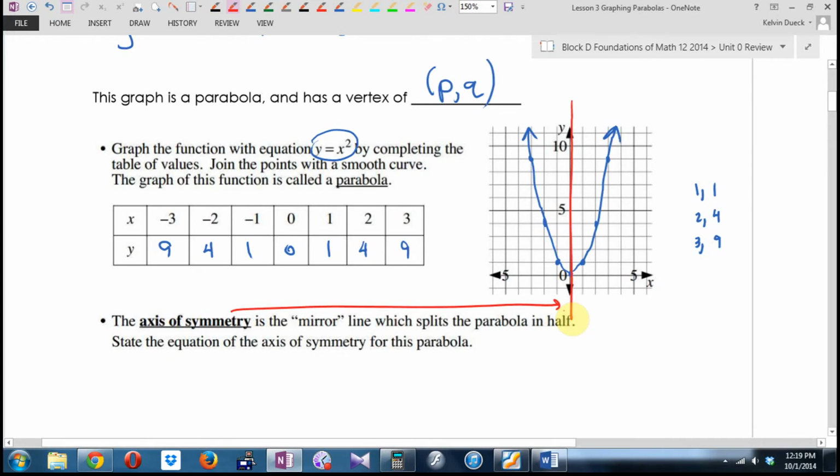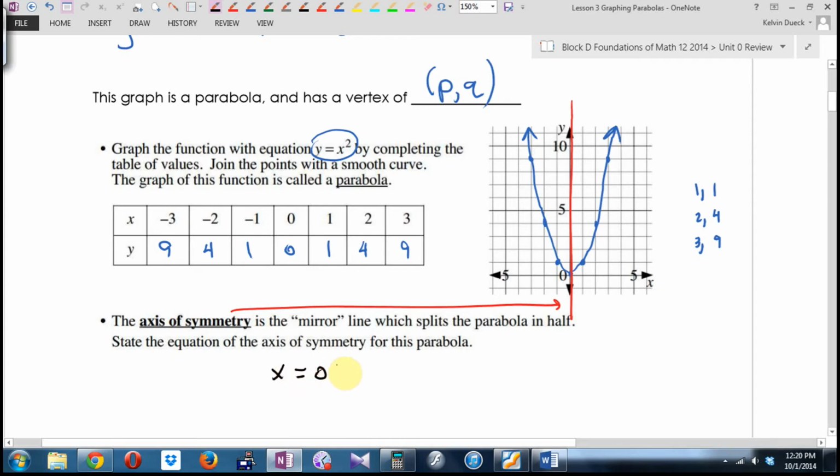Some terminology. The line that splits the parabola in half is called the axis of symmetry. You can abbreviate it A of S. It's a vertical line. What's the equation of this axis of symmetry? That's a point. What's the equation? If it's going to be an equation, it's going to have an equal sign. Otherwise, it's not an equation. Now we're going to brush some cobwebs off. Vertical lines that are parallel to the y-axis are x equals. Horizontal lines that are parallel to the x-axis are y equals, and we'll talk about why that is as the lesson progresses. But this vertical line has an equation, x equals what? What's the x coordinate everywhere on that line?